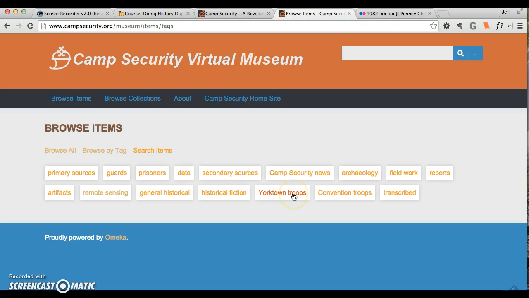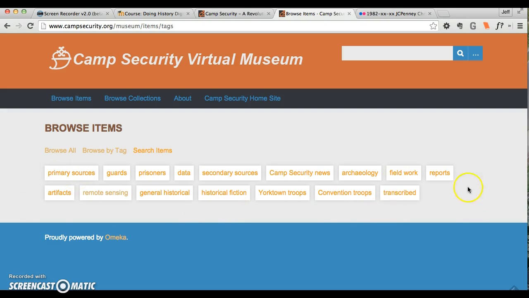I may have something about guards in prisoner of war camps in general in the American Revolution, and that would go in general historical. I could have a letter from a prisoner and a letter from a guard. And even though guards and prisoners are in two different collections, they would both be listed under primary sources.